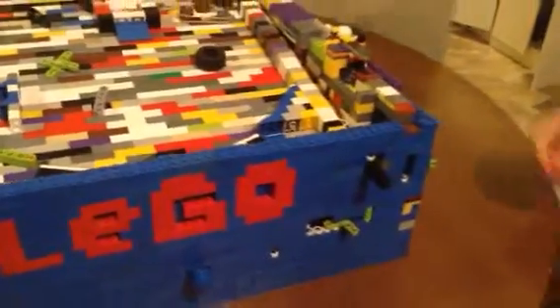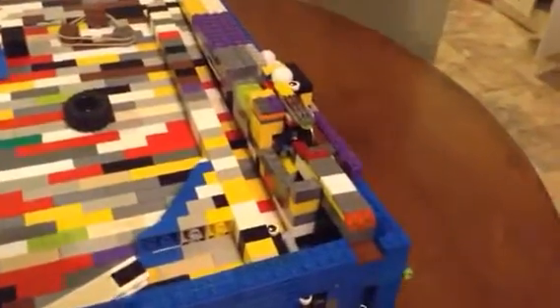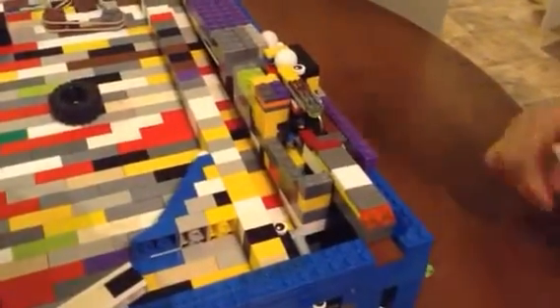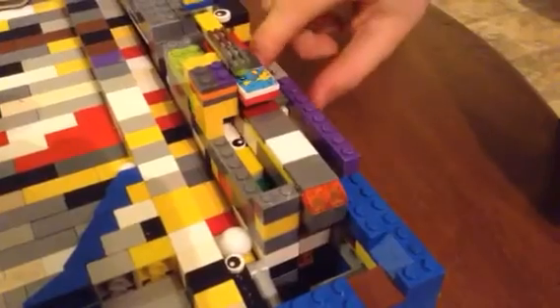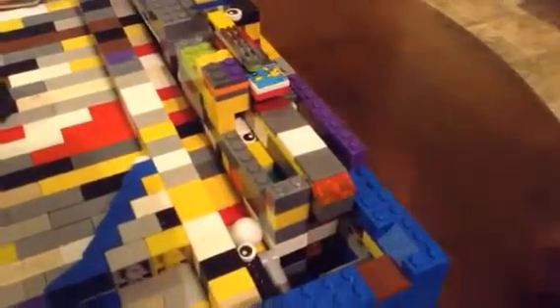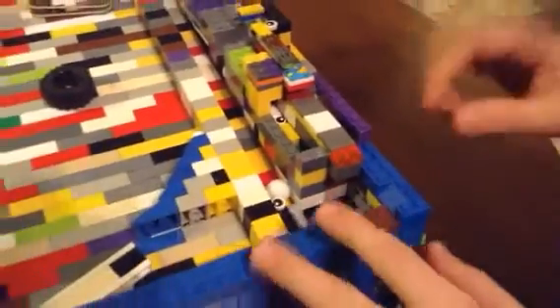This is my marble dispenser, which is the large cover — I'm just not using it to show how it works better. So you would insert a quarter and push this, and then the marble would fall like that, and your quarter would fall into the drawer down here. And this is my spring-loaded shooter.